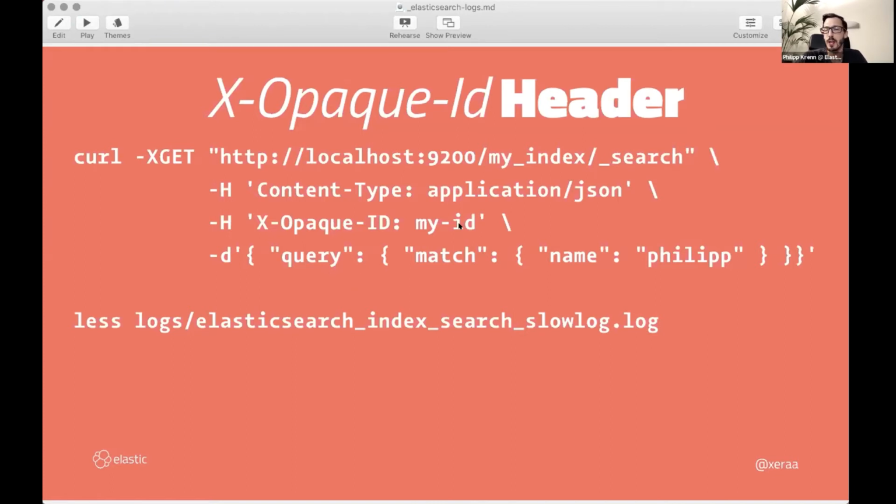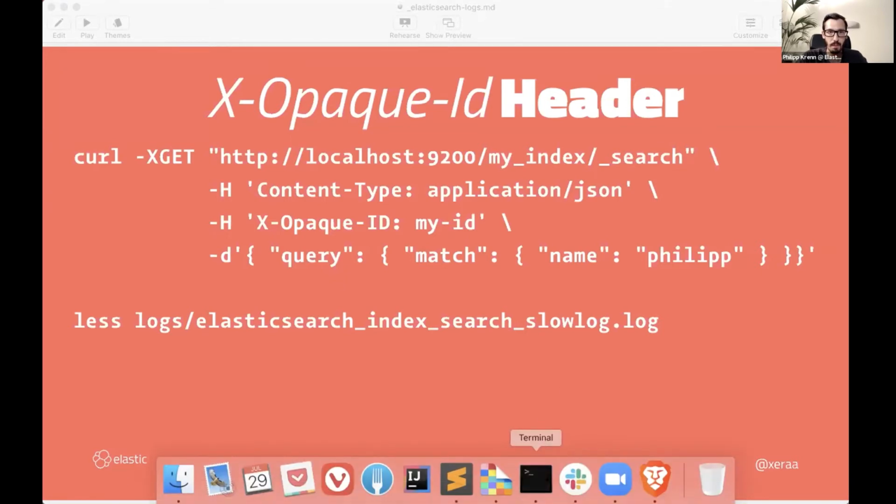So you could, for example, generate random IDs, or you could group your queries by specific IDs. So you could figure out afterwards where something is coming from, or what specifically is slow, or if it's a specific user query or whatever makes sense. This you cannot easily run from the Kibana console yet because you cannot pass any random headers in there. So we will need to fall back to the command line to actually run this. So let me head over to the command line.